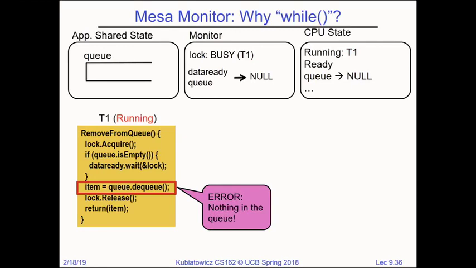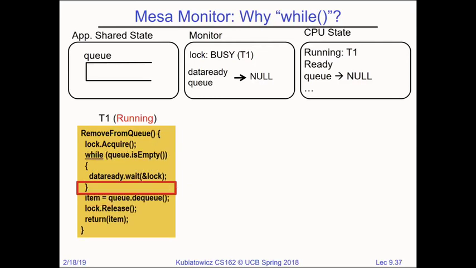Now, if we look at what happens if we have the while in there instead, then we would wake up in this same scenario from the previous slide. We'd go back to the while. We'd check it again. And no, back to sleep. Okay, so just because you get woken up in a Mesa-style scheduling doesn't mean you get to immediately run, and therefore you got to recheck your condition.